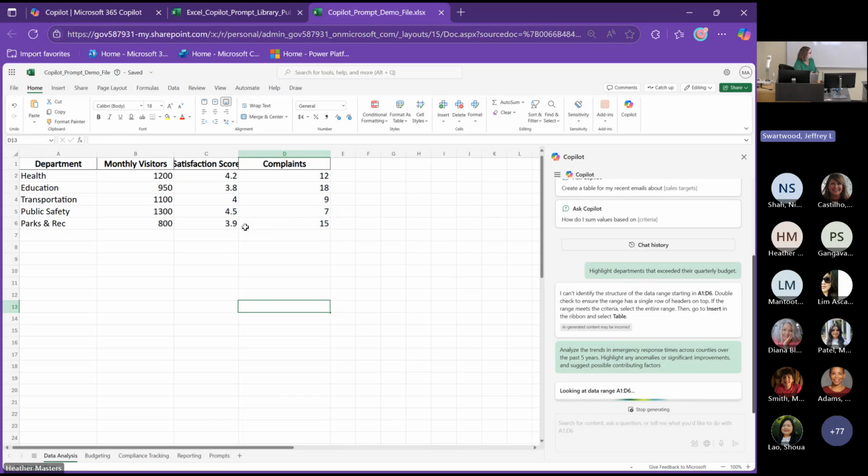Can you do it across tabs? Can you select data across tabs? Like, can I analyze if I have different tabs, like each tab for a unit, right? No, so you've got to have a table-like range to be able to analyze. So it has to be on the same tab. It has to be on one tab.